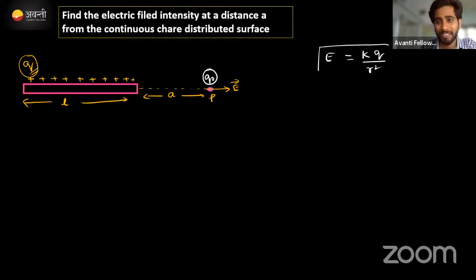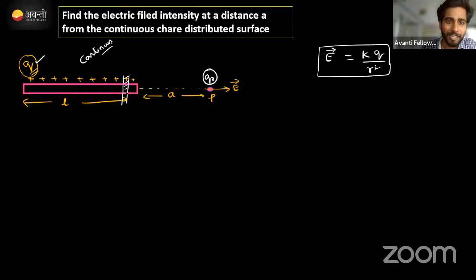But if you write this equation for a continuous charge distribution, especially this one, it is wrong, because I told you it is valid only for a point charge, right? This is the total charge, so we need to take only a small amount of charge. What I will do, look here, I will take a small amount of charge on a small length, which I will call dx. On this dx there is dq amount of charge.